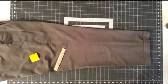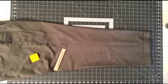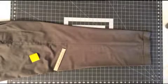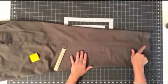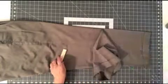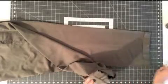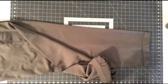Everybody, in this video I'm going to show you how to taper a man's pants. I'm going to work on a pair of slacks. The first thing we're going to do is take out the hem. I'm just going to show you on one leg, and then you can just repeat the process on the other leg on your pants.